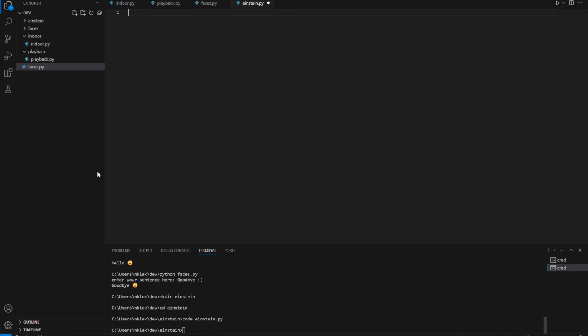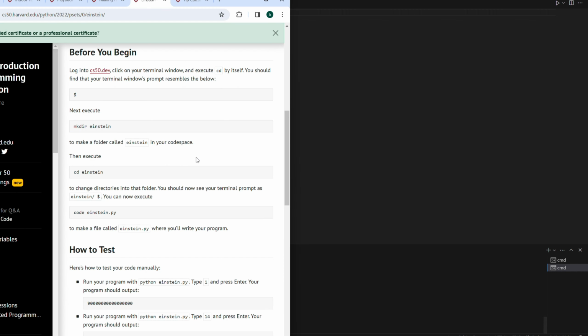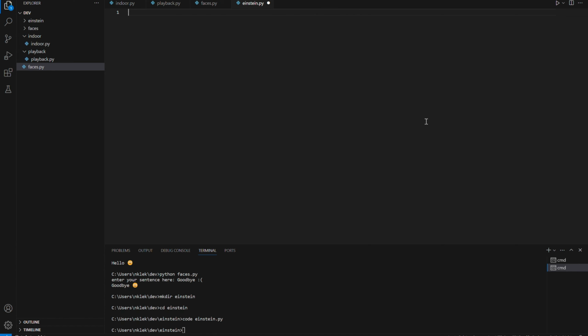Okay, our file has been created for us. We've not been asked to implement any special function here, so we'll just start writing the code directly. I'm going to prompt the user to enter input. I'll save it in a variable called mass.